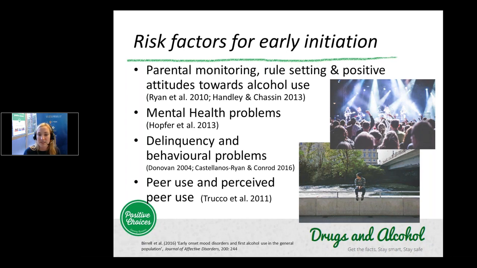Parental disapproval of alcohol also tends to be effective in reducing adolescent alcohol use, and positive attitudes towards alcohol increase risk. So a child's attitude towards alcohol is influenced by how their parents talk to them about alcohol. And research suggests that how parents talk about their experiences with alcohol really matters. Even when the intention is to caution or educate or warn teenagers about the harms, this can have the effect of normalizing alcohol use and enhancing adolescents' positive views about alcohol and increasing the likelihood that they will drink. And it's important to say here that I'm not trying to say that parents shouldn't talk to their children about drugs and alcohol, but just to be cautious and conscious about the way that they talk about this subject and the messages they could be sending.